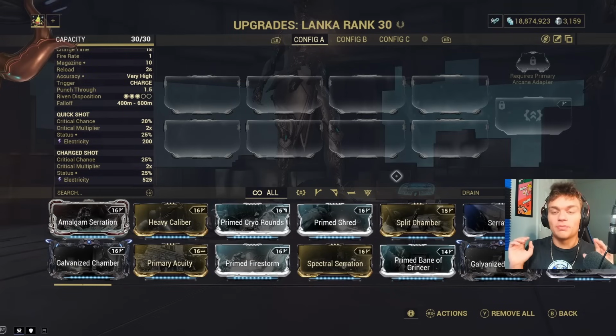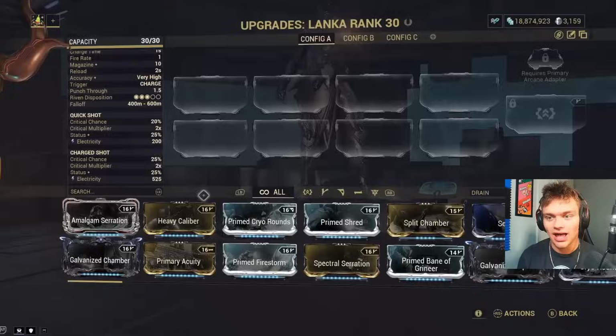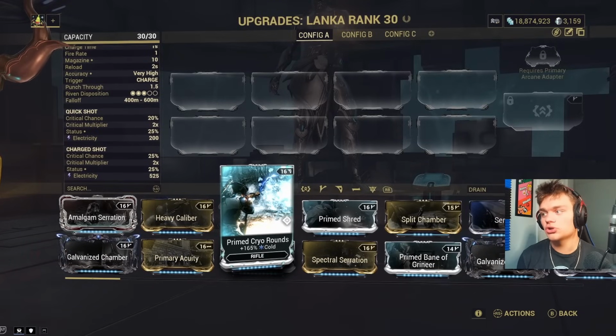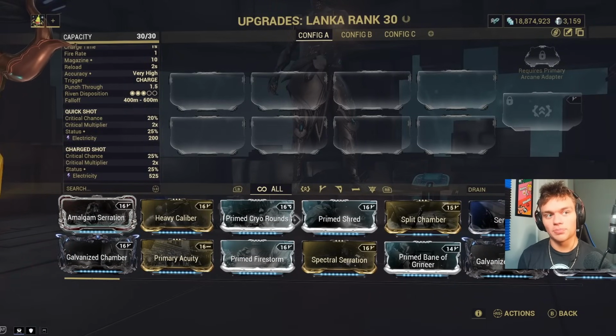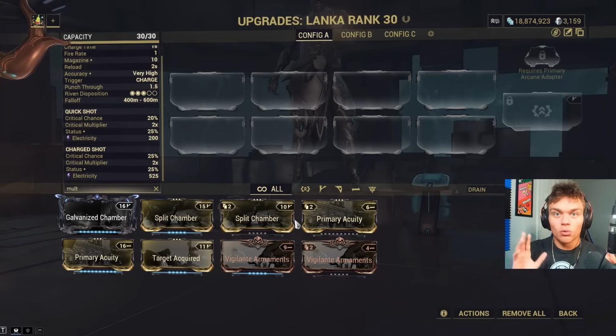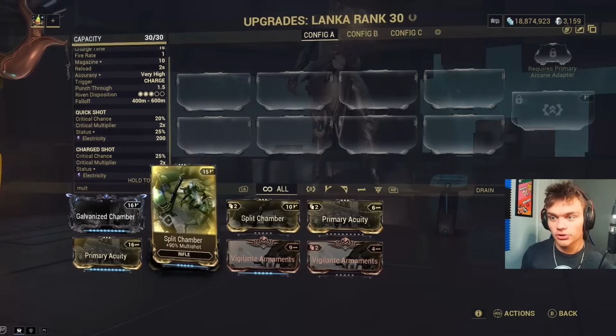Let's just start off with before Steel Path, assuming you don't have these kinds of mods right here, right? You don't have galvanized mods. So what you're going to want to do is try to get as much multi-shot as possible. Anytime I start to build a weapon, I always start with multi-shot. Multi-shot is always where you're going to want to start.